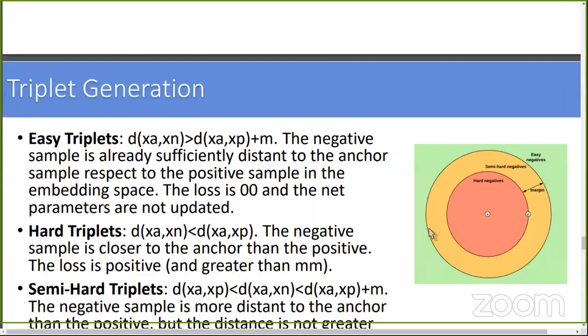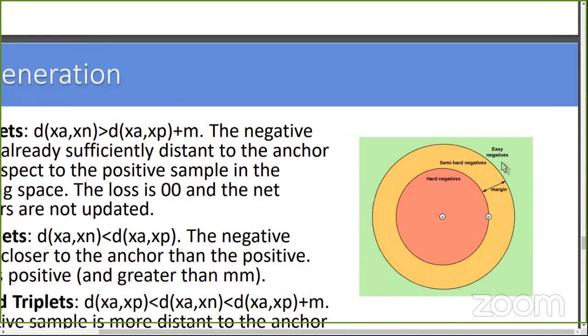So our strategy will be, what I was telling is, if I take the easy negative case, if this is my anchor and this is my positive, and the negative case lies here, then it will be easy for the system to differentiate because the distance in case of negative is already very large and the distance in case of positive is very small. So if we randomly select examples in this way, then the system won't learn much, and we end up with not a good solution.